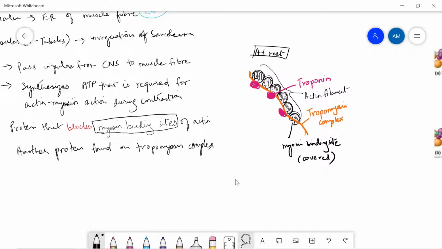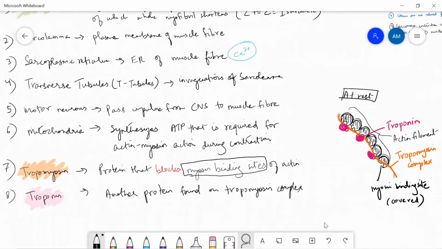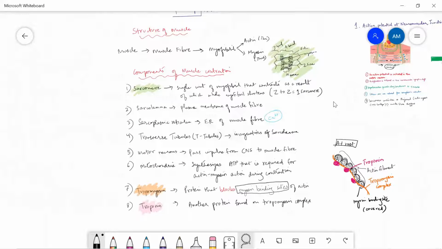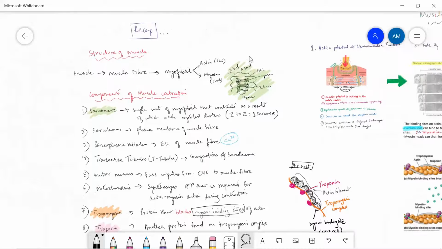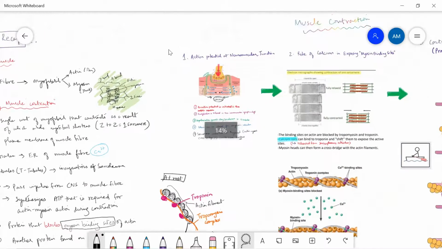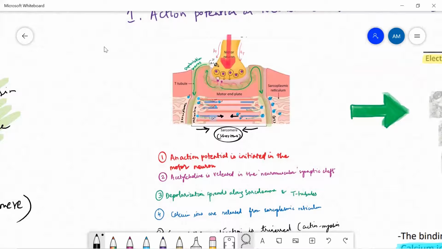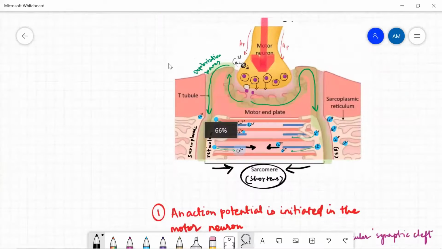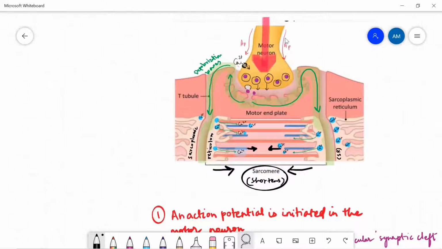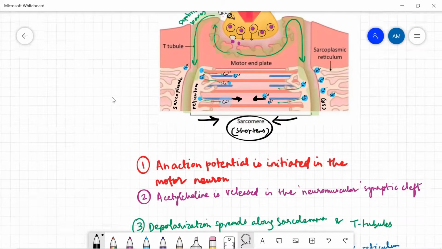Okay. Now that we have a quick recap of what the components are that participate in this whole process of muscle contraction, let's look at the first event that leads to muscle contraction. The first event is at the neuromuscular junction, where the motor neuron will pass the action potential to the muscle fiber. You can see the action potential is reaching the axon ending, and because calcium ion channels are opening, more calcium ions from the tissue fluid are entering the axon ending, stimulating the neurotransmitter-containing vesicles to do exocytosis. Neurotransmitters are released here, this is the second stage of the event.